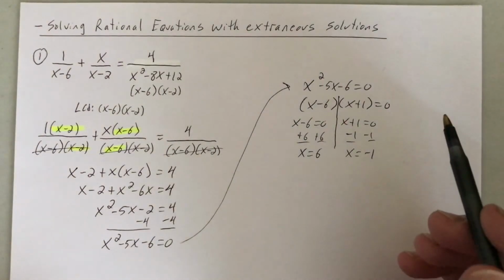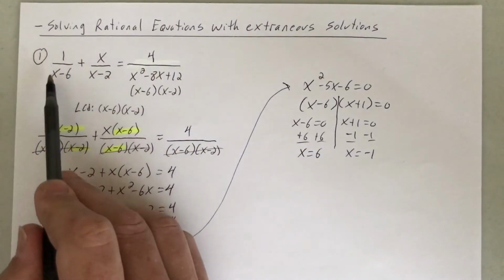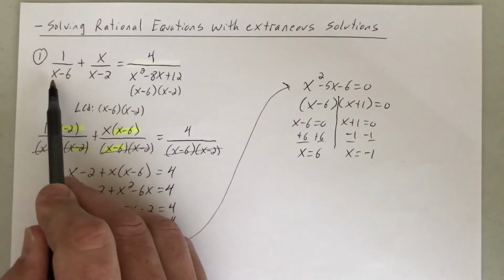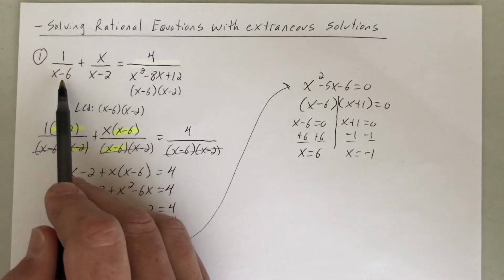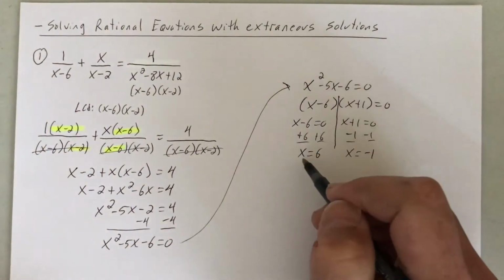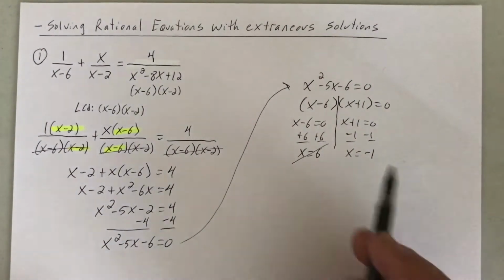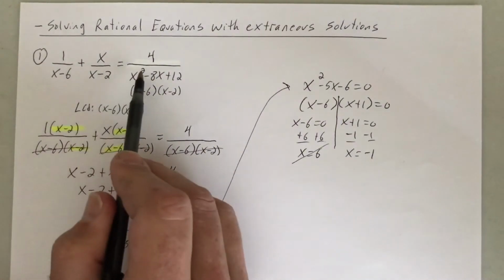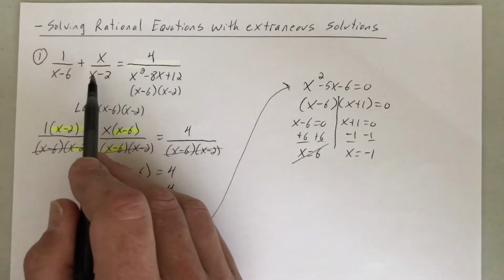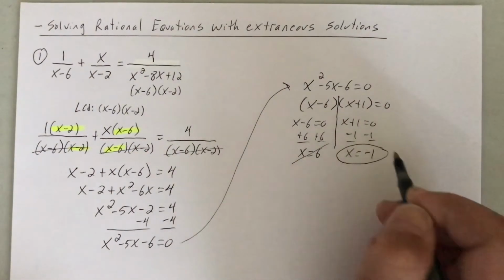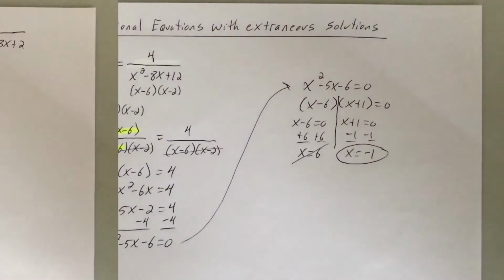Now, if you do that by plugging in, you can see if I take the 6 right here and start plugging this in, what's going to happen in the denominator? I'm going to get 6 minus 6, which is equal to 0, which means that I would be dividing by 0, which we can't have. So I already know that this cannot be the solution. It's an extraneous solution. And if you plug in negative 1, you will see that it is true. Or if you graph, like I said, you will see that it intersects at negative 1. So negative 1 is the solution. All right, so let's go ahead and take a look at number 2.